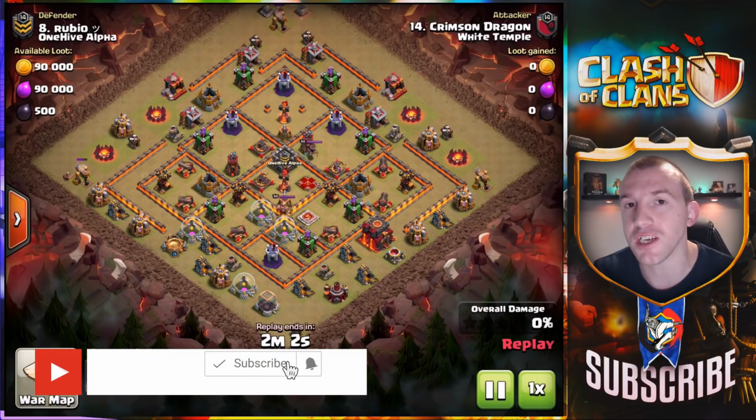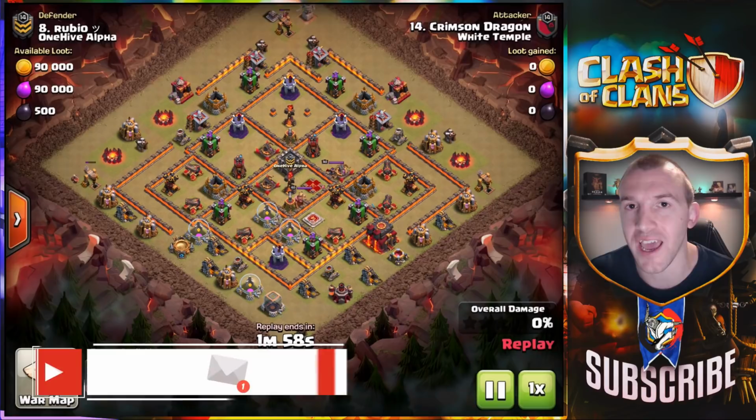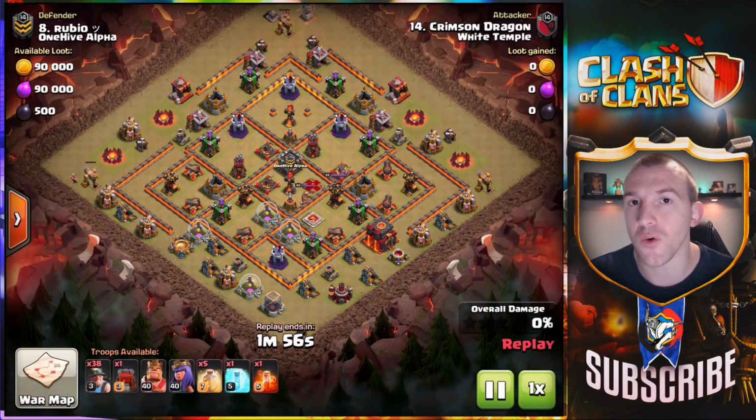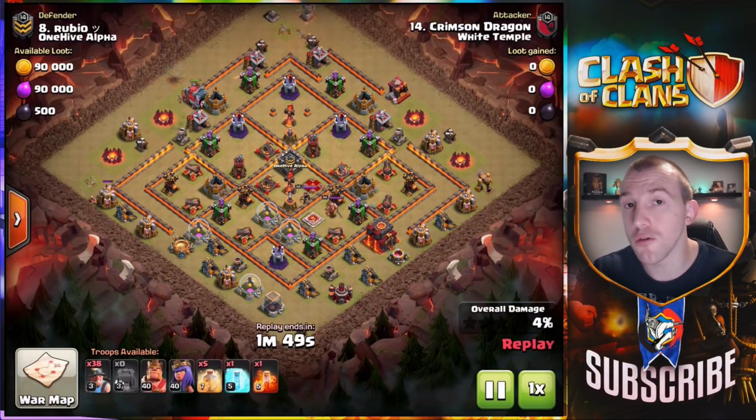Today we're going to teach you everything you need to know about how to use the miners at Town Hall 10. What exactly are you looking for and how do you use the troops and spells effectively? Getting into the first attack here, we have a number of examples.